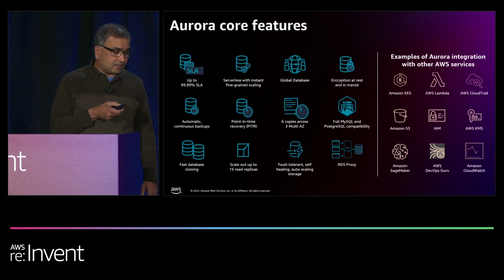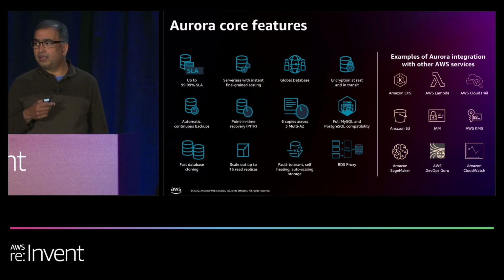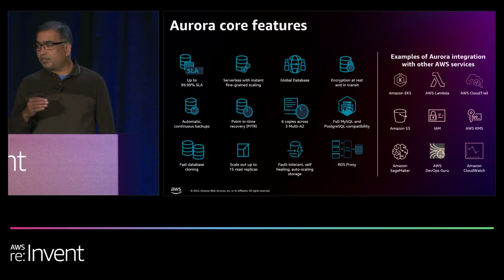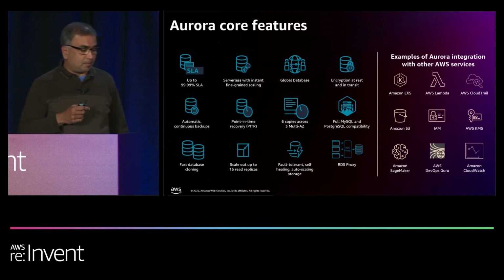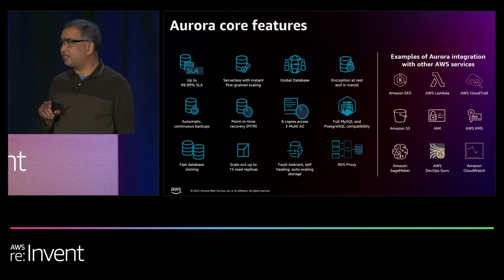And it has integration with DevOps Guru. DevOps Guru is machine learning powered metrics data that you can use to get more data points about how a particular system is working at any given time. It uses machine learning integration with that. And out of the box, it has integration with Amazon SageMaker.